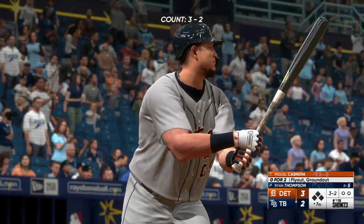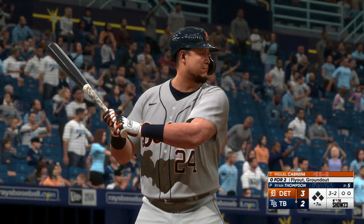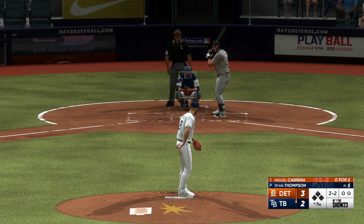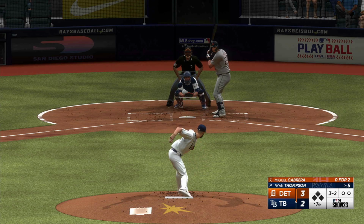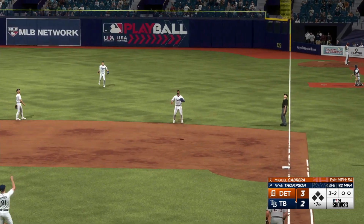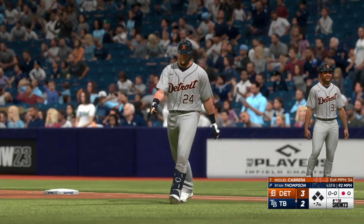And here's the first baseman, Miguel Cabrera. Almost drove one out of here last time up, flied out to the warning track. There's one guy that I can think about, Boog, who started as a third baseman, Alex Gordon, and then became an elite perennial Gold Glover out in left field for the Kansas City Royals. But he's a guy, when you watch him play, you would imagine that that's all he ever played in his life was the outfield.